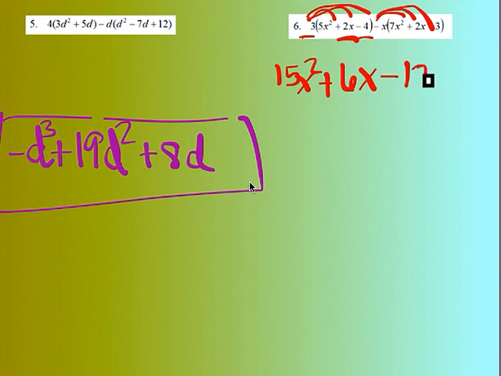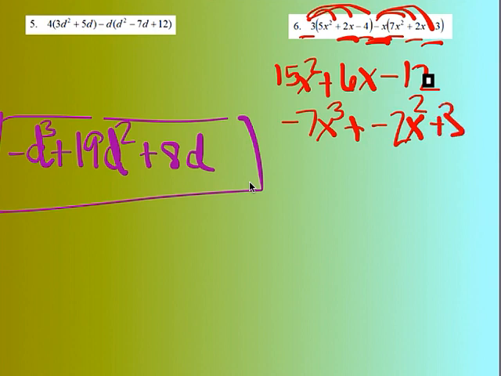Now I'm going to keep adding this onto the bottom because I'm kind of running out of space here. So negative x times negative 7, or times positive 7x squared is going to give me negative 7x to the third when I add those exponents. Negative x times 2x is going to give me a negative 2x squared. Negative x times a negative 3, the two negatives are going to become a positive. And so that's going to be plus 3x.